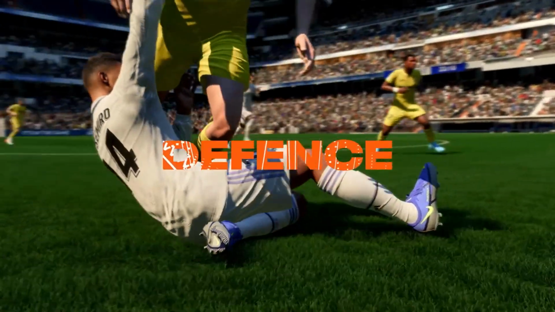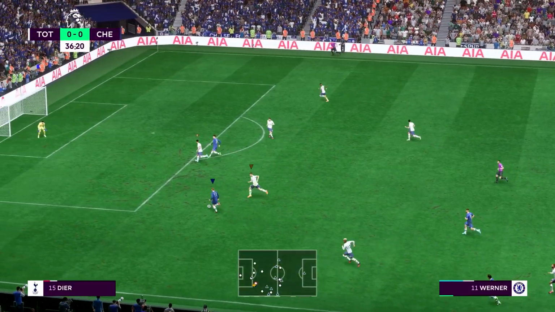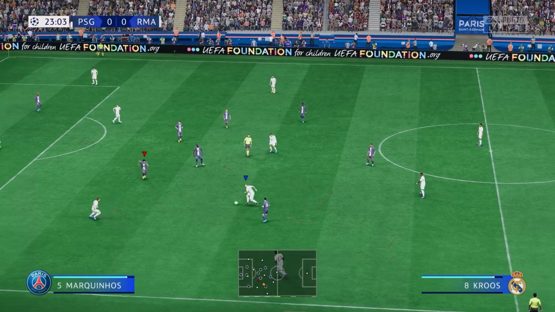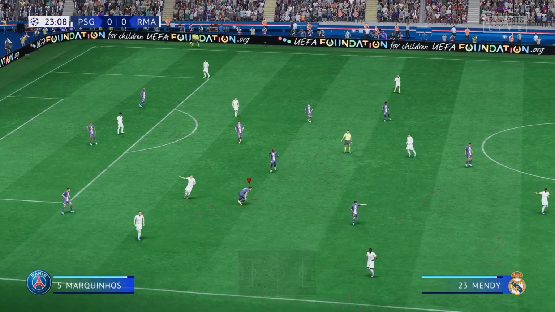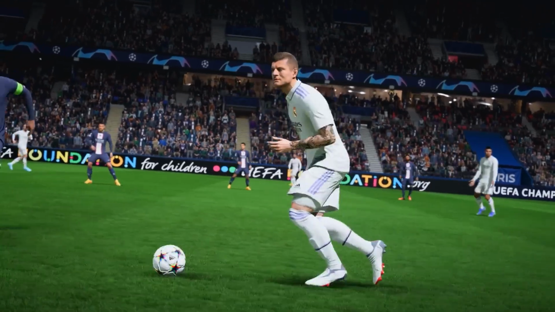How on earth are we going to counter all of this on the defensive side? Every year, we're trying to keep up with the attack and with all the new ways to score. And on defense, there are several improvements we added this year. And my favorite one is the hard slide. This feature was designed to send the ball as far away as possible.